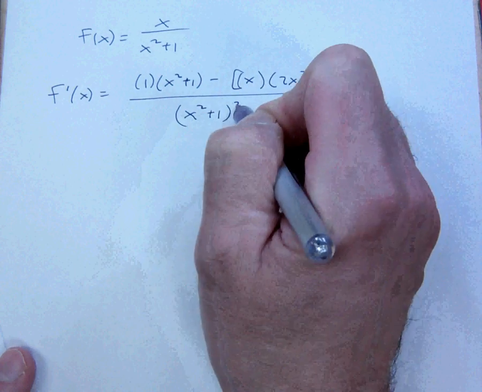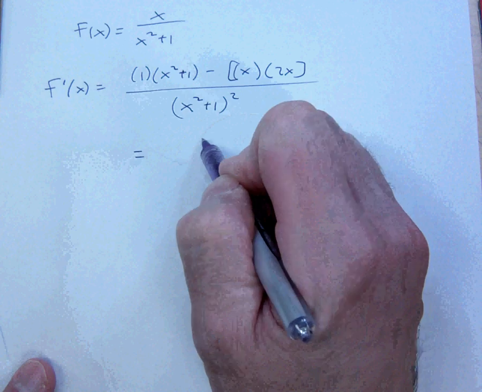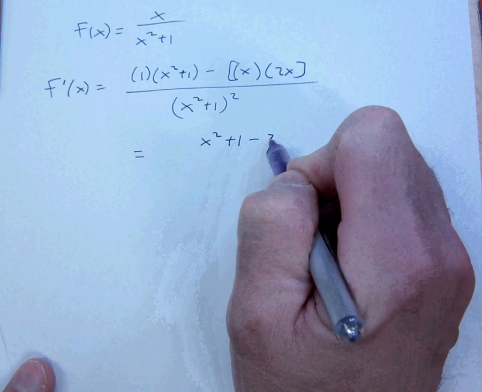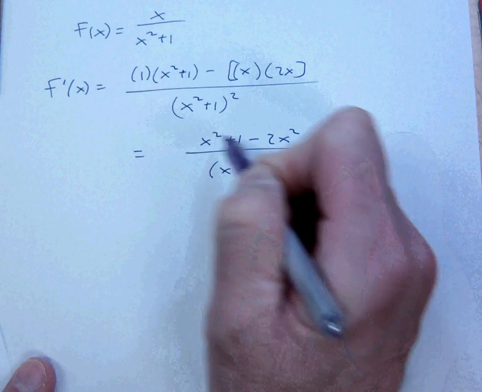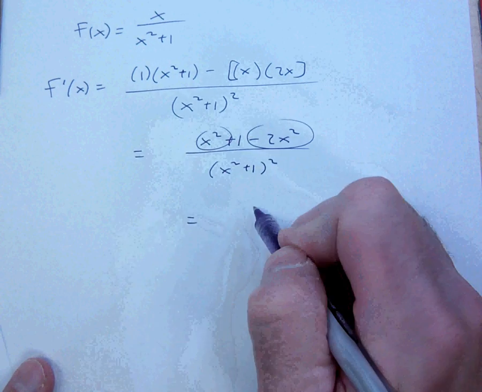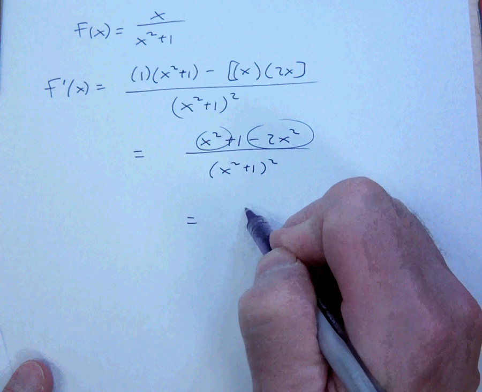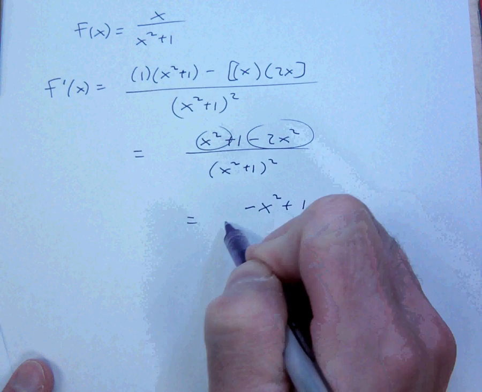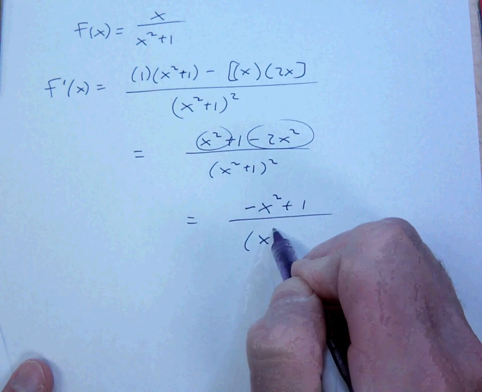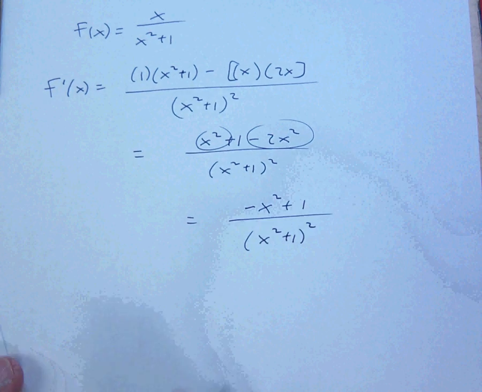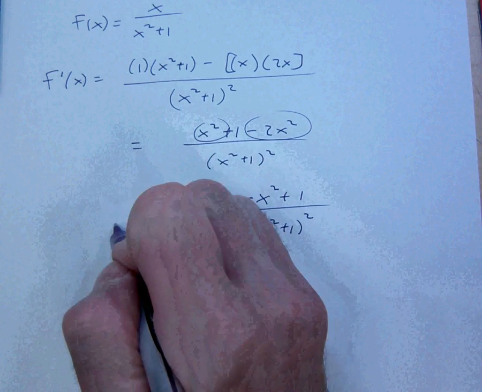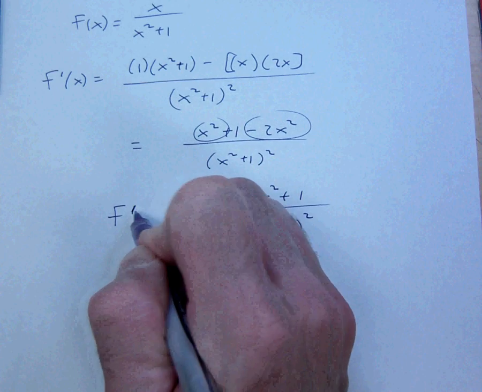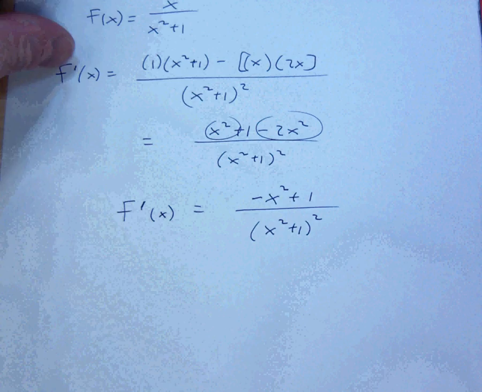Okay. Now simplifying that, I get x squared plus x minus 2x squared, right? And then those are like terms which I should definitely combine into what? Negative x squared. Okay, now don't try and factor that. Just leave it alone. And then use it to find the second derivative. Ready? Okay, so here it goes. Now we're going to find the second derivative. So I have to use the quotient rule again, right?